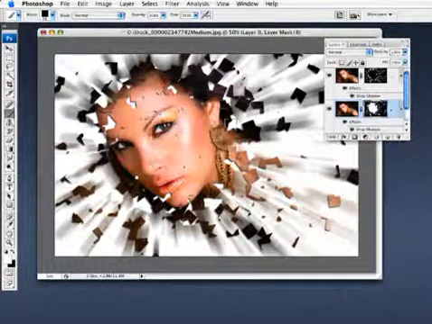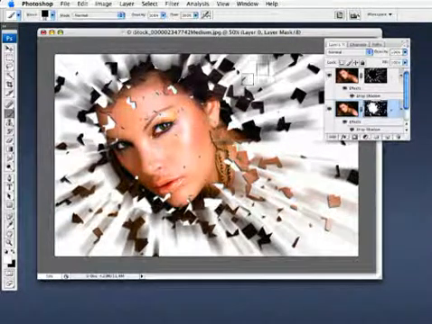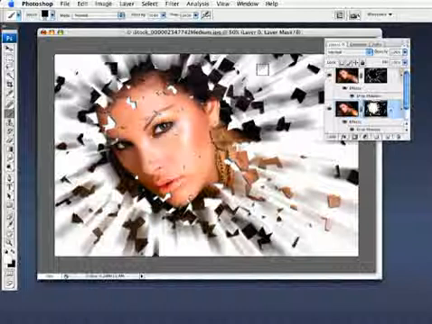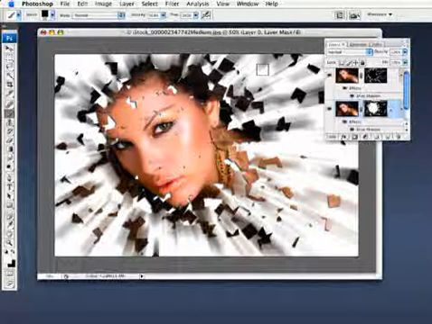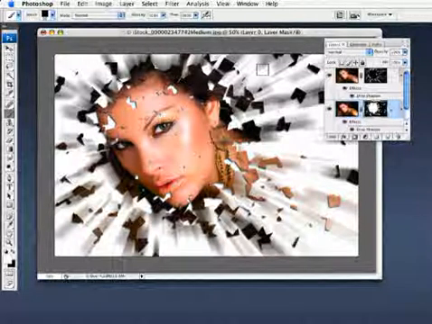But you can see the possibilities you have by working on multiple layers and using these custom brushes in very, very different ways. So there it is, trying to get some experimentation just to achieve some very interesting effects.